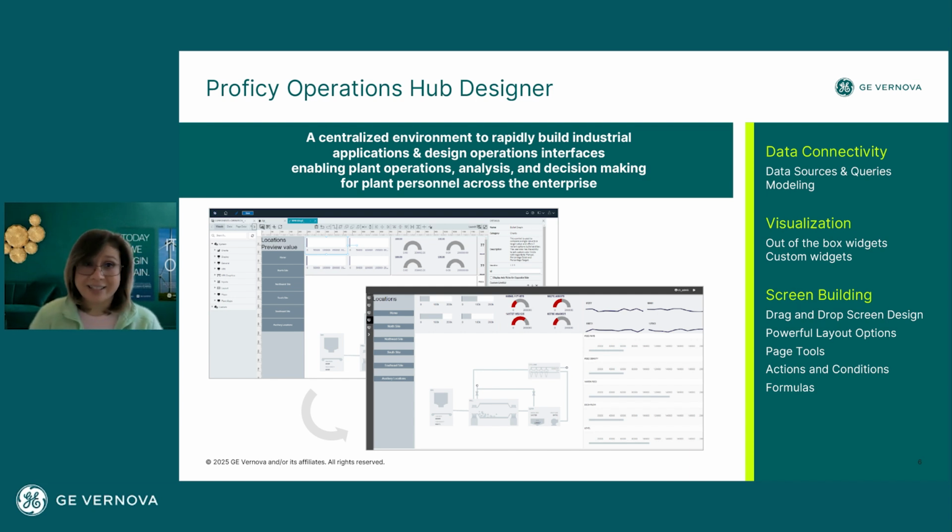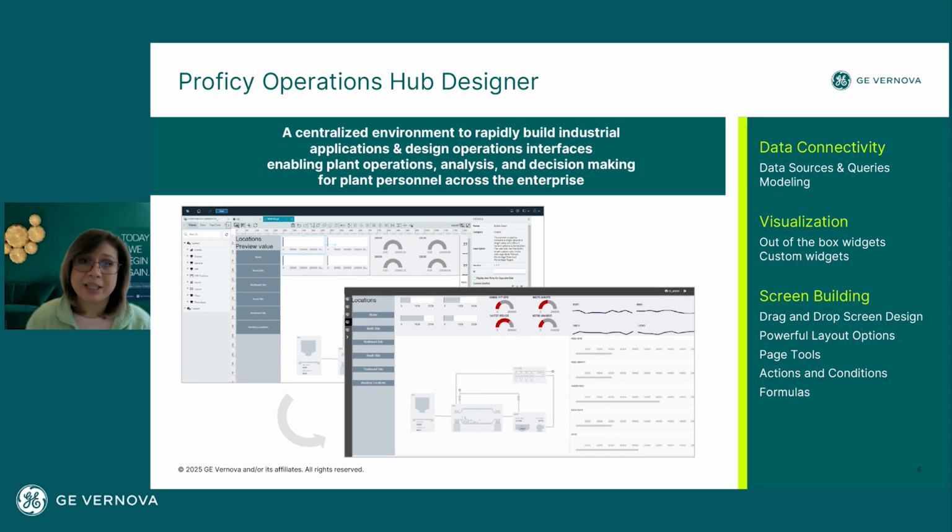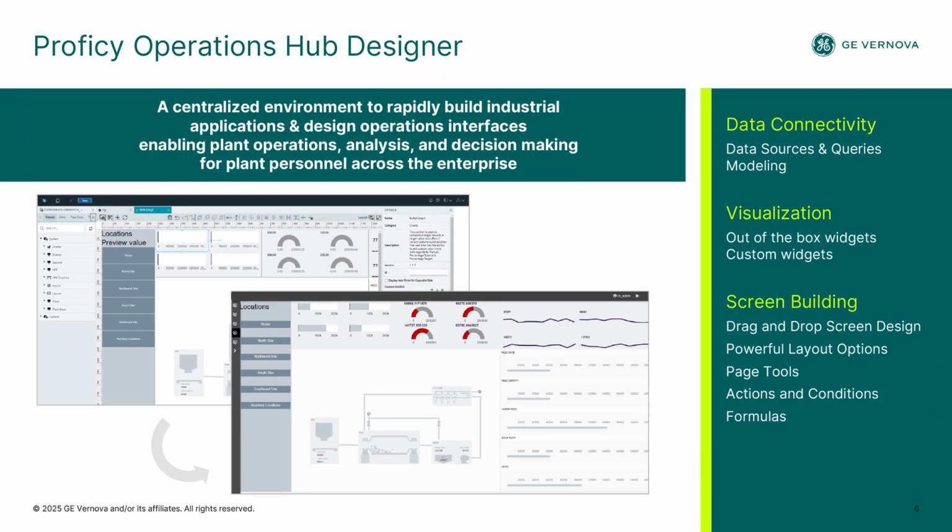You can see our tagline here. We are a centralized environment to rapidly build industrial applications and design operations interfaces. So the basic idea is we are this environment that you can use to design operational interfaces. Obviously, GE Vernova customers have a lot of different data sources. They can be GE Vernova products, right, from the Proficy product suite. They can also be third-party products. And often they're looking to create these customized UIs for their different users.